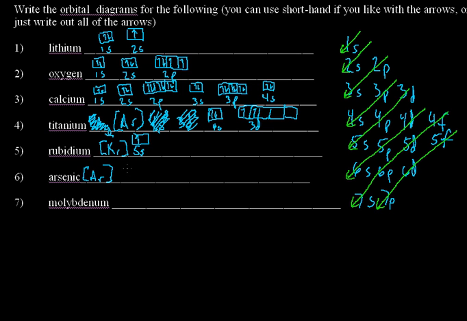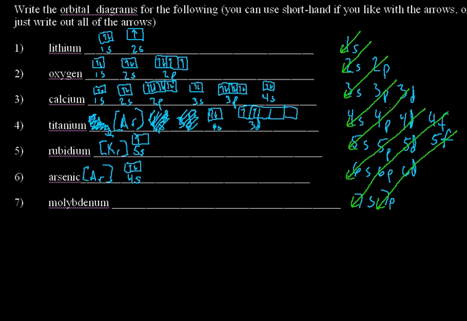Argon has 18 electrons, arsenic has 33, so we need to find a home for, let's see, somewhere in the ballpark of about 15, I believe. So 18 and 15 gives us 33. Arsenic, 3 rows down on the periodic table in our P block. So we're going to go from 3P to 4S. And that's just 1 box, and we're going to put 2 arrows in that.